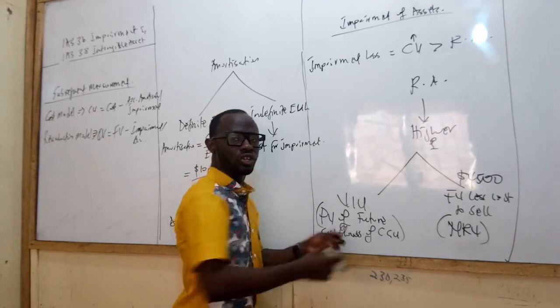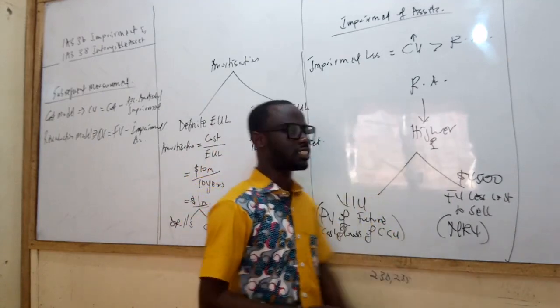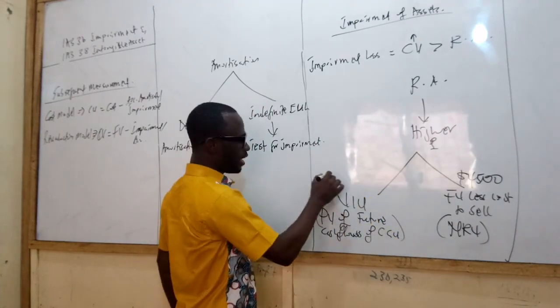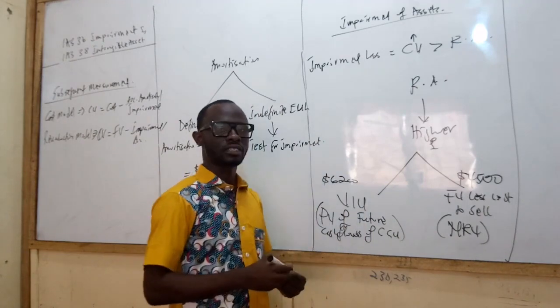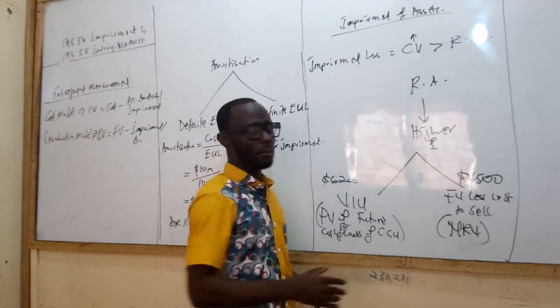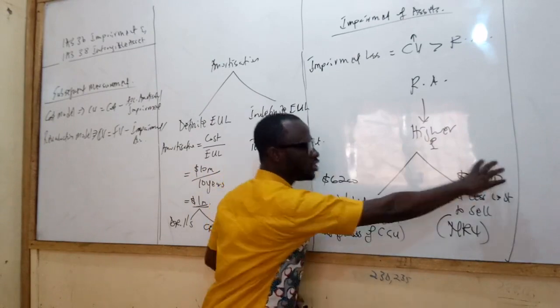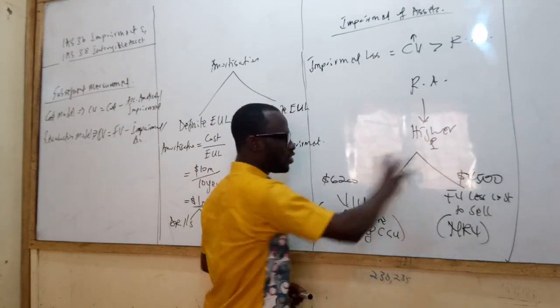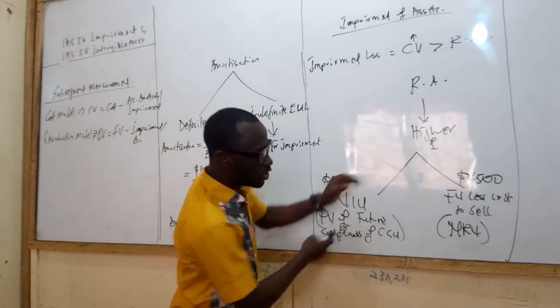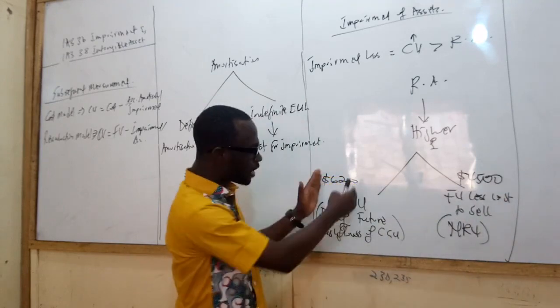The standard is saying that if we compare that $4,500 against the value in use, so let's say from the continuous usage of the asset, the present value is say $6,200. How do we get a recoverable amount? It is the higher of these two. So we're going to do workings for this. So the higher of the two.